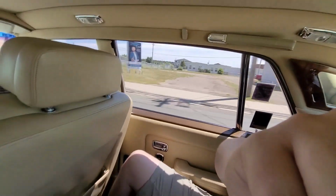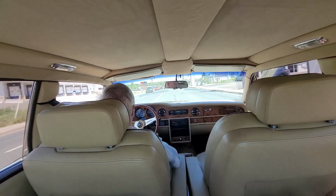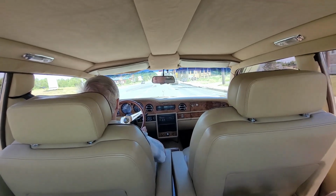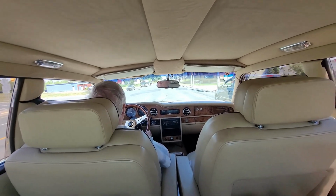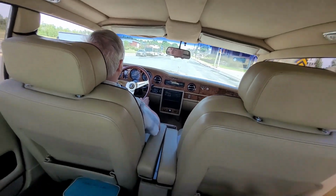Barely touching the gasoline and going almost 40 miles an hour. A lot of power. It really does give off the feeling of, if I had one word to summarize this car, it would be substantial. It's just extra of everything. It sounds really good though, like the motor, I don't hear it at all. The brakes don't make any noises. There are no warning lights for a almost 45-year-old car.